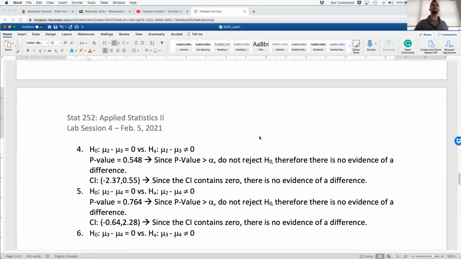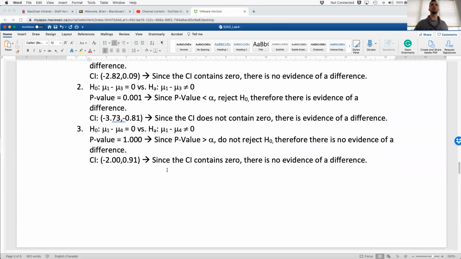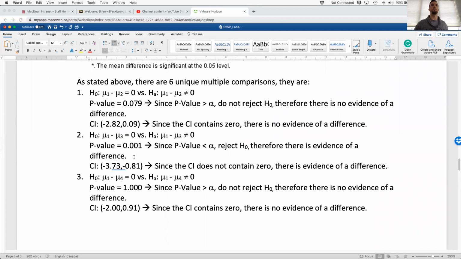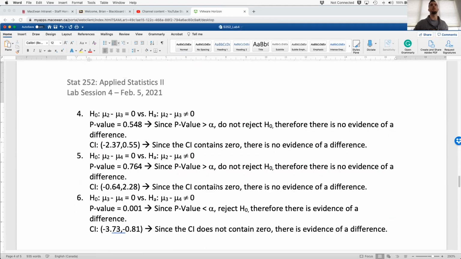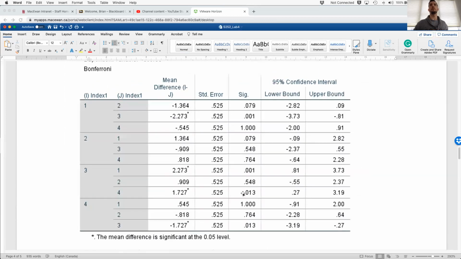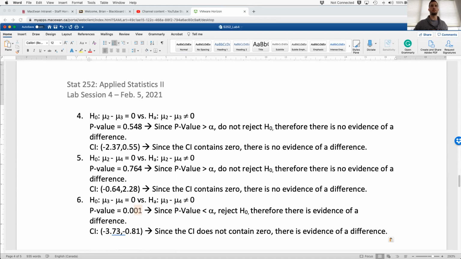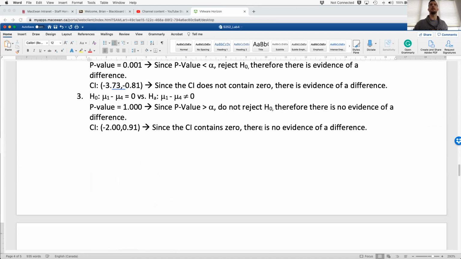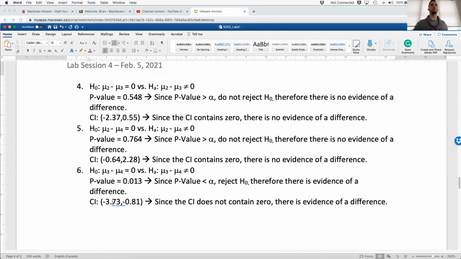All right, and then the final comparison is mu3 versus mu4. This is a rejection. Okay, so I'll just grab this one. Okay, so mu3 versus mu4, we have 0.013. And our confidence interval is 0.27 to 3.19.